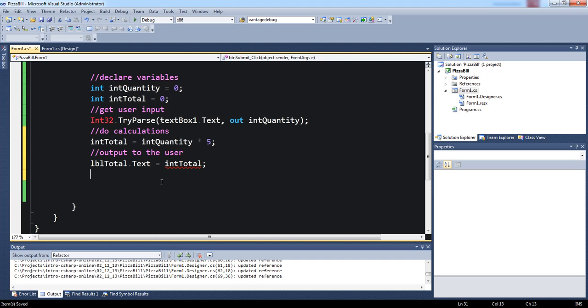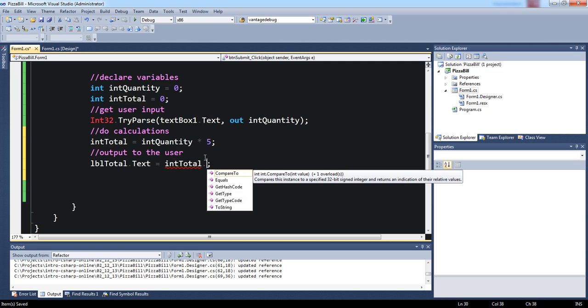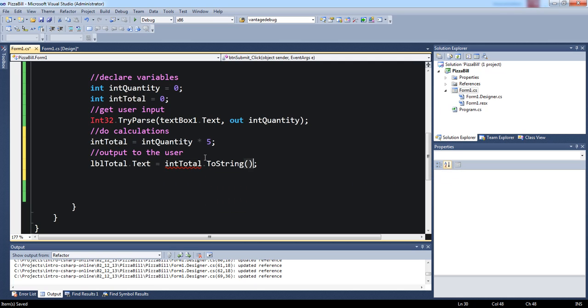And that's okay. We know there was going to be an error. We learned that last time, but that's okay. We're going to use our error messages to give us some hints. And this one says cannot implicitly convert type int to string. And that means that it wants a string, but it is an int. So to do that conversion, we say dot ToString. Open parentheses, close parentheses, because it is an action that we're doing, a method.